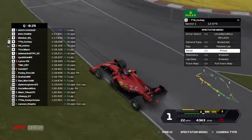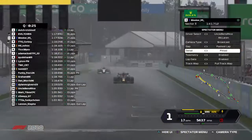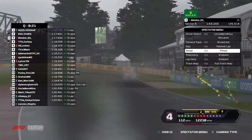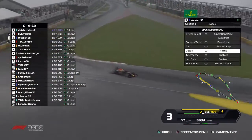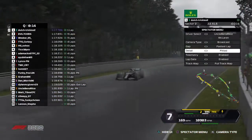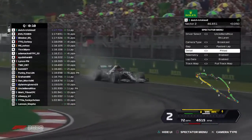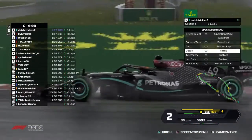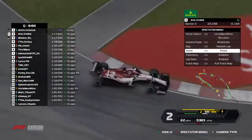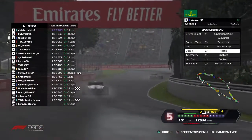Corboy's coming out of the pits, but I don't think he's going to get another lap in. So he's pulled over to the side, his session is done. Here comes Wesker. It was a charging lap, so he's going to go for one more flyer. He's down in sector 2 though. So the order is chopping and changing. Where is everybody? Evil Chris is invalidated, so he will not be improving.